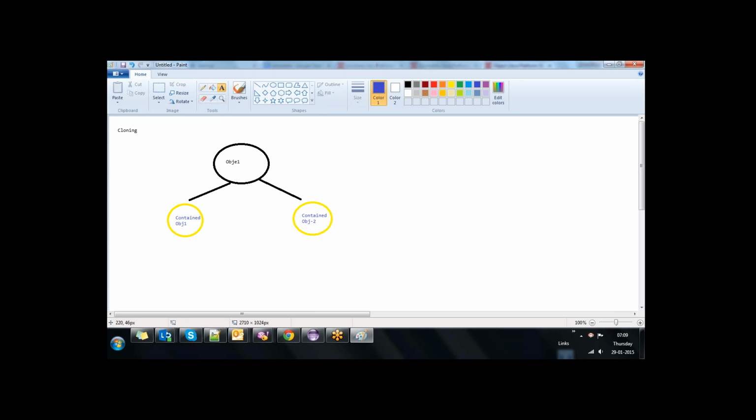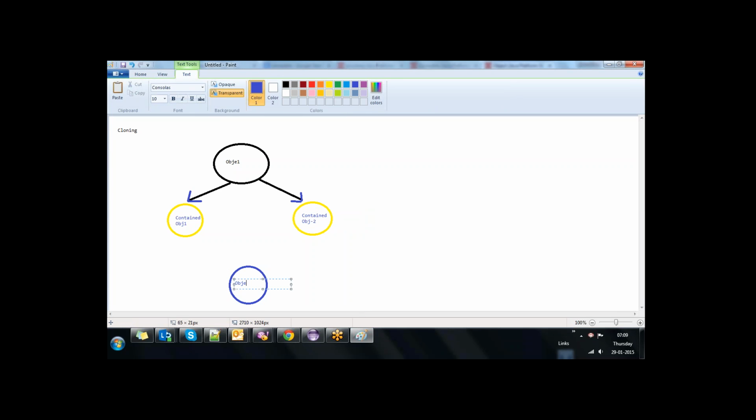Now from here again I am going to clone back to my generated object, my parent object. So I'm going to clone it again, called object 1.